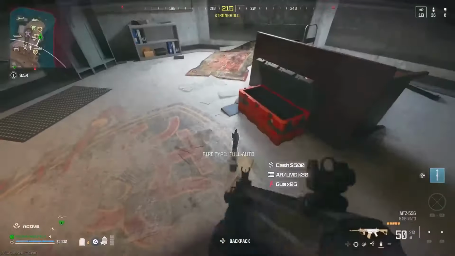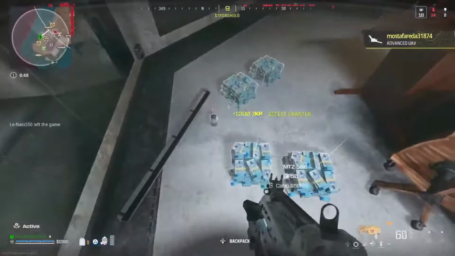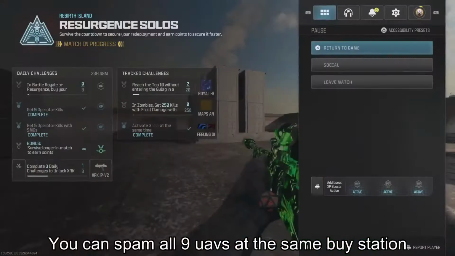Take this route right here, get this card, then get this card right here, then go over to the stronghold and open up the lockers, and you guys will get a ton of money. Now just wait until the fire sale comes around and just spam those UAVs and you guys will be good to go.